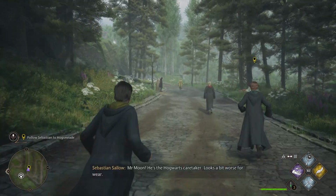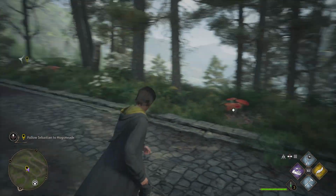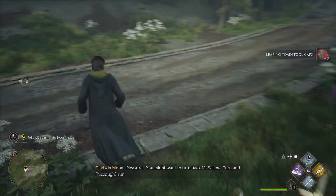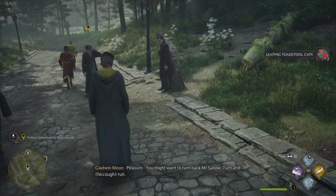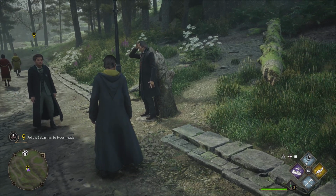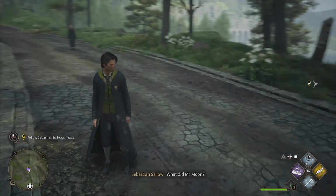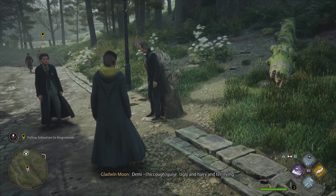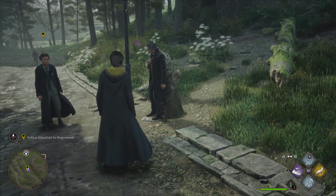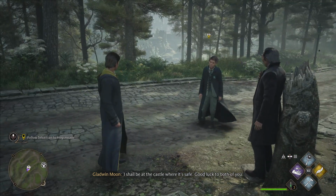Mr. Moon! He's the Hogwarts caretaker. Looks a bit worse for wear. Hello, Mr. Moon. Have you met our new fifth year? Pleasure. You might want to turn back, Mr. Sallow. Turn and run. Is everything all right, sir? Oh, look right at me! Eyes big as saucers! What did, Mr. Moon? Demi-guys. Ugly and airy and terrifying. I shall be at the castle where it's safe. Good luck to both of you.